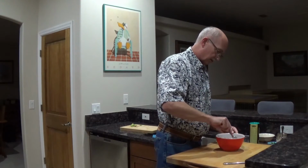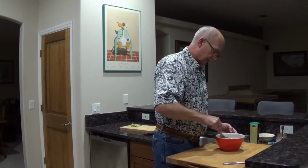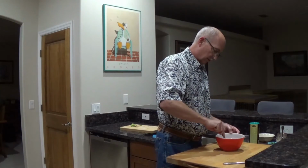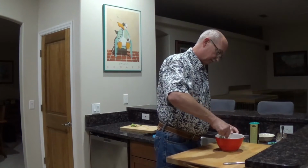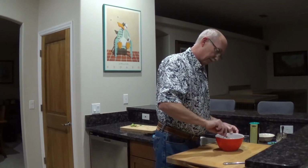Mix this together, make sure it's still on point. Now I'm actually just mixing and looking for big chunks so I can get away with a fork. Get it mixed together.